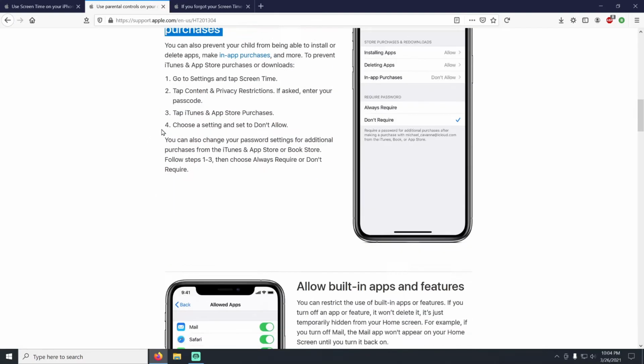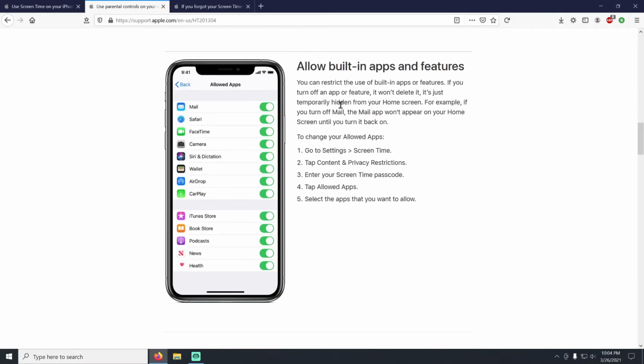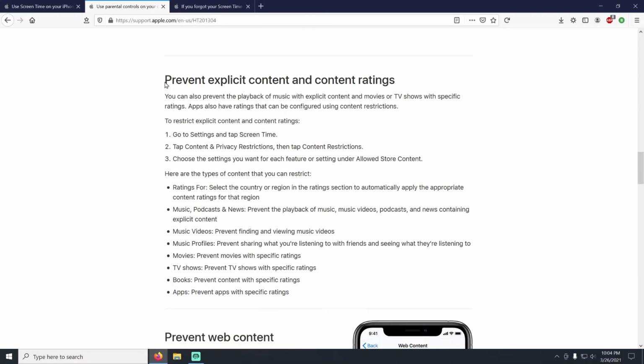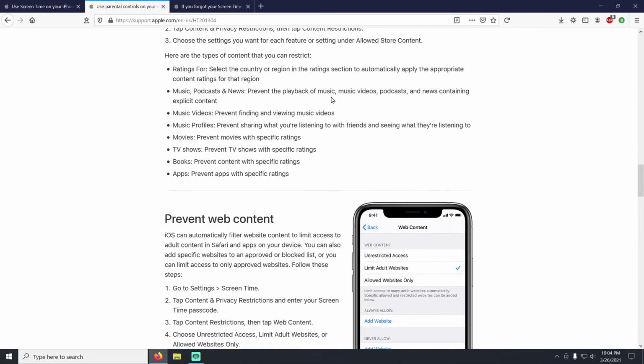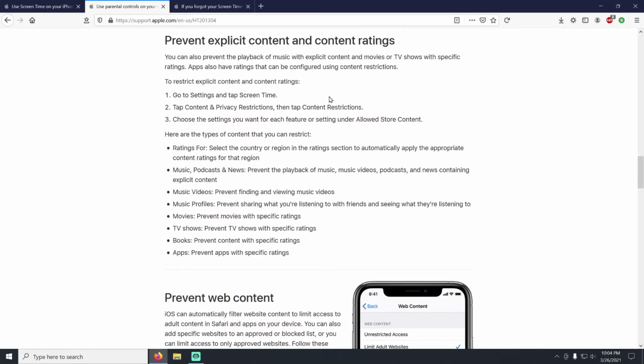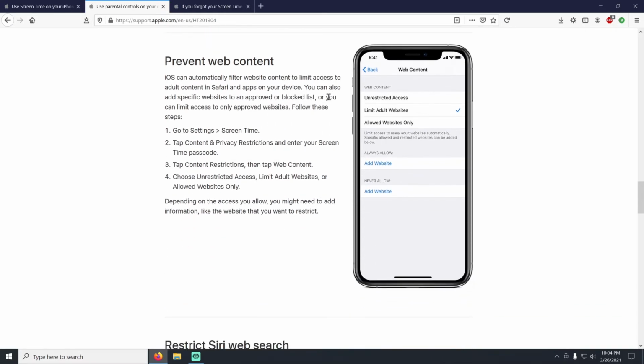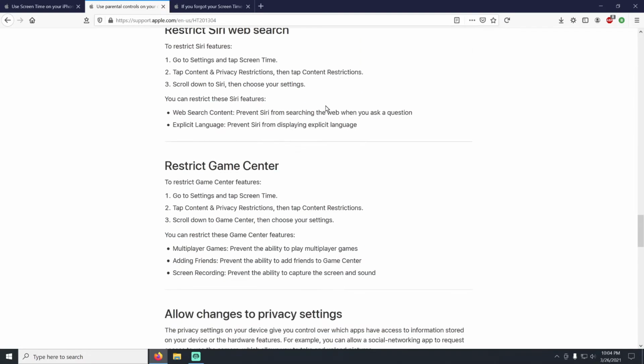Prevent purchases in the iTunes and App Store, allow built-in apps and features, prevent explicit content and content ratings. Again, this is most likely for kids. If you've got kids that are really young, you want to be able to block certain things that you don't want them to go to. Prevent web content, et cetera.